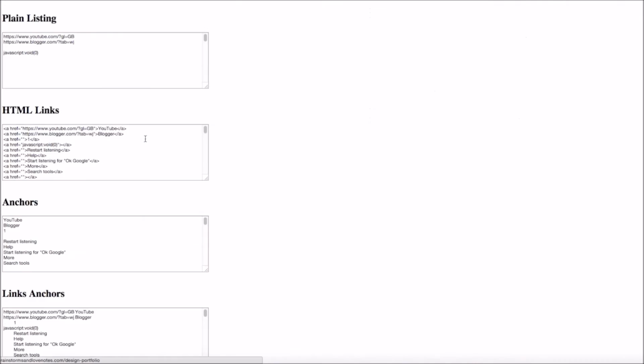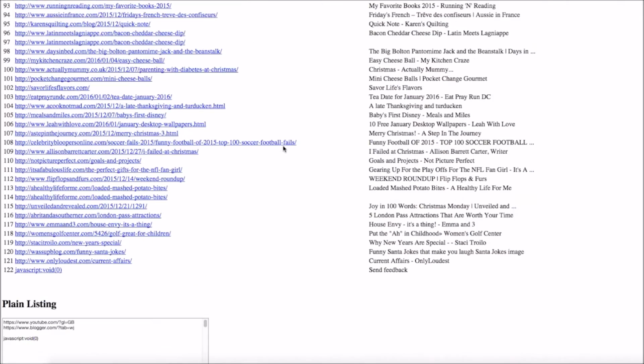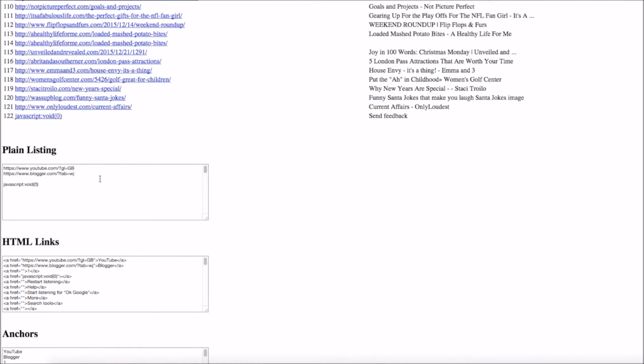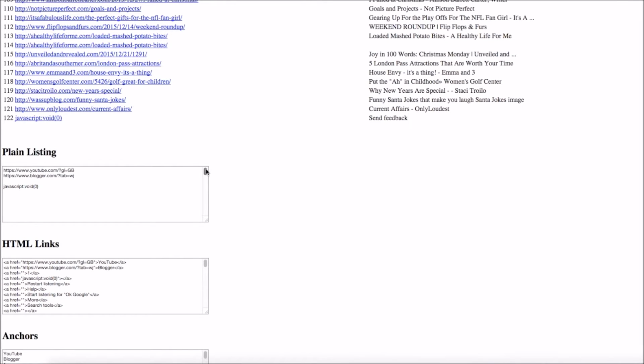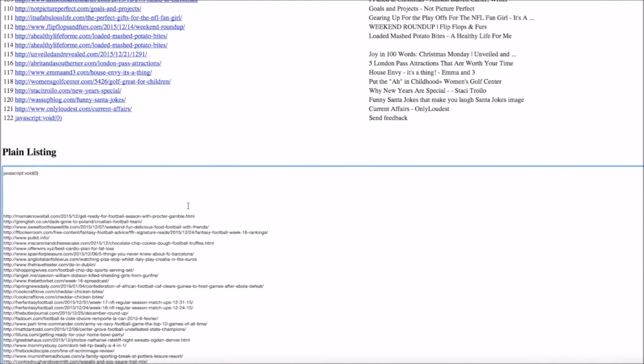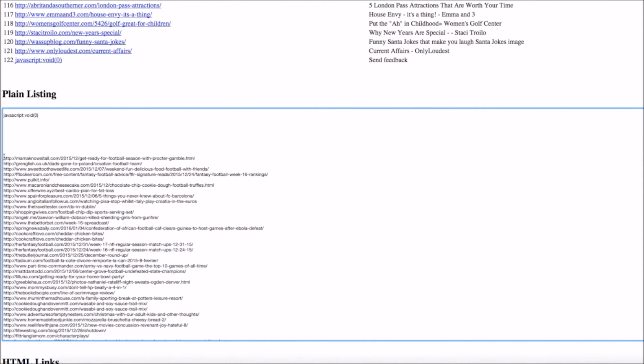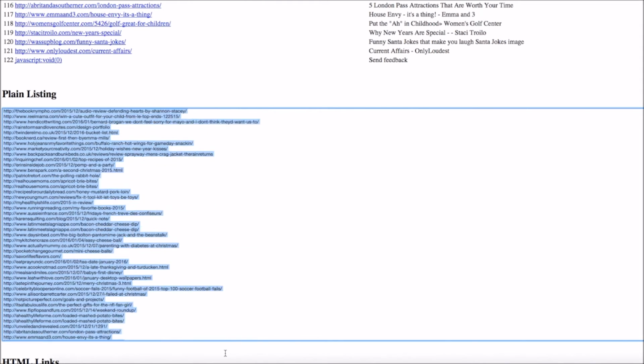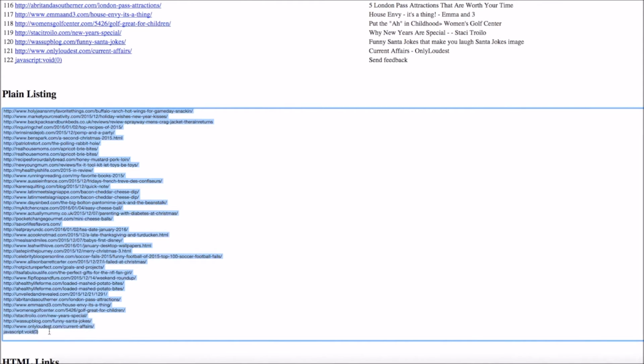As you can see, here's a big list of all of the URLs from that page itself, but it also puts it into plain listing here, which is basically just plain text. So if you want to open that one up, it might be a bit easier to do, as so, and then what you want to do is just basically copy all of these URLs. So you need to be going down, be careful at the bottom because there's that JavaScript one you don't want to be using, so that's obviously not a URL, so just stop it there as it's the bottom. Press copy, and then I'll take you through to the next step.